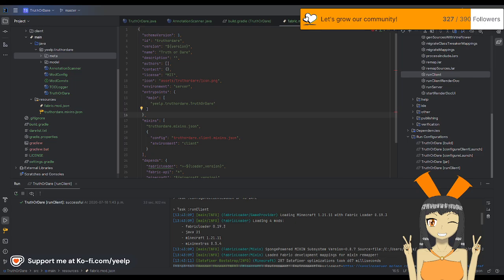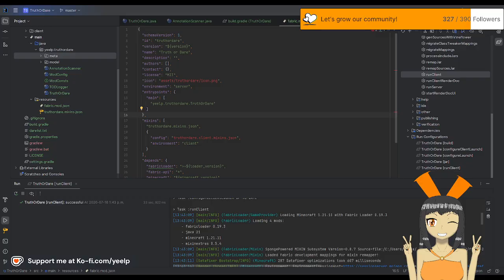Gen idea workspace, please do something. A restricted method in java.lang.System has been called. I don't give a shit. Just, please. Build failed. What's the problem?